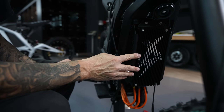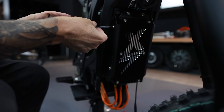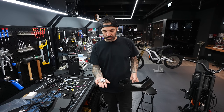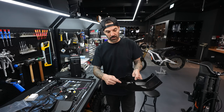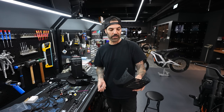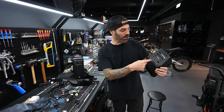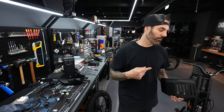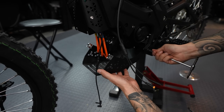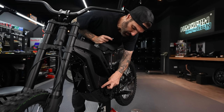Now put the plate on the other side and the controller is pretty much mounted — it looks sweet. I went ahead and removed all the fastening hardware from the stock bash guard and I'll reuse it on the eBMX bash guard. You can see this new one is super heavy compared to the stock one and well ventilated, so it should provide more airflow for the motor. Put the lower part on first, then swing it up — there are two bolts on each side.